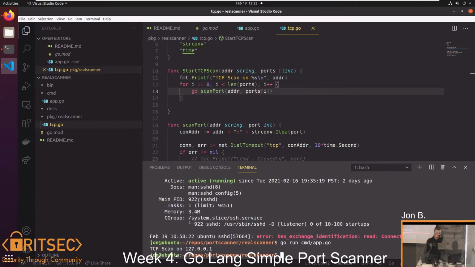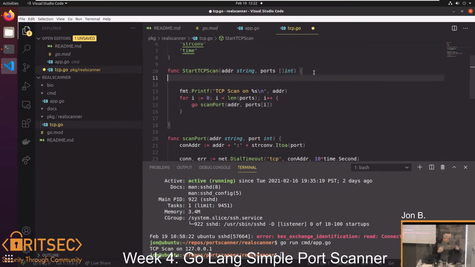These can get messy. So you could see it didn't actually print anything, and that's because I didn't set a wait group. A wait group is like, how would I compare it in C? Like wait for, or whatever it is, wait for a single object. We didn't do that. So we need to do something called a wait group to actually wait for the concurrency to finish at the end. So we're gonna make a wait group.